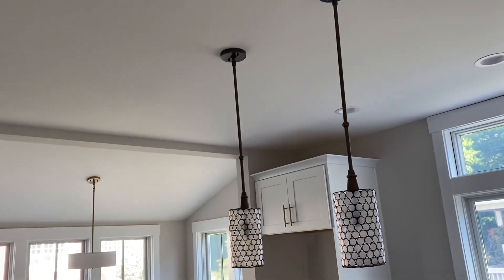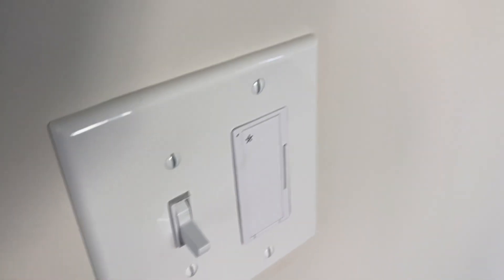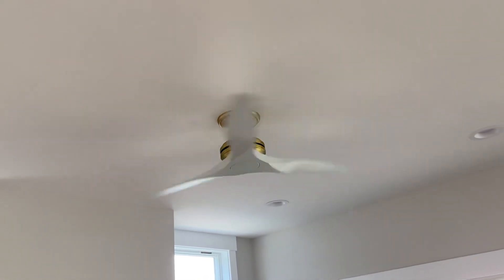You can see there are also some pendants here and stuff, but I'll get more into all the stuff of the house once it's actually completely done. But you can see here's the control for it right here. And there's also a remote — I hear there's a remote for it somewhere as well, but I'm not sure where; the electricians moved a lot of things around. So that is the first fan.